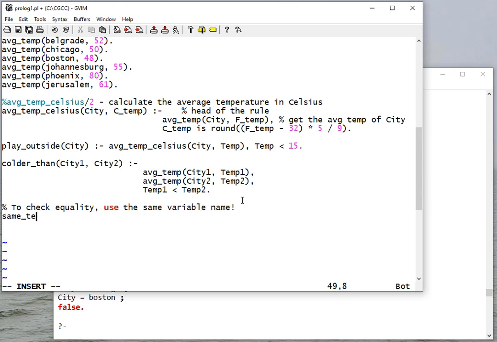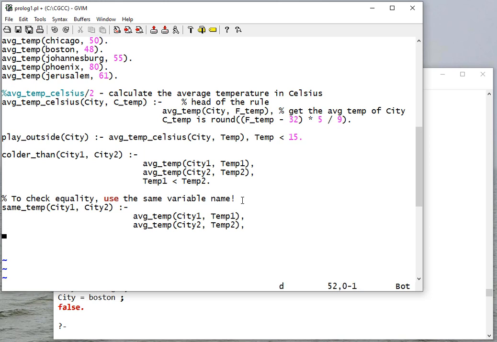So we'll say average temp. Actually, we can just take this right here to get our two temperatures. And then, instead of using two variables, we're going to say they have to have the same variable. Meaning, once it gets this average temperature, it'll only check cities that have the same temperature. So we're not actually getting the two temperatures and checking if they're equal. We're only considering cities here that have that original temperature.